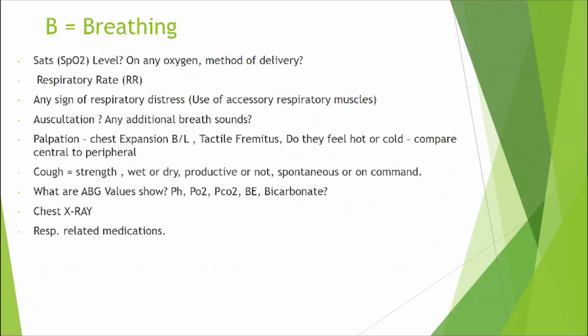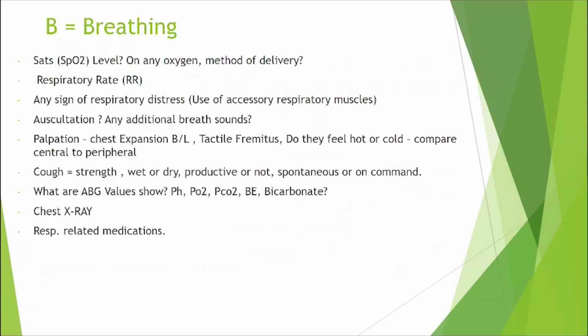Next, the most important is the cough. How is the cough strength? Has the patient got a good cough strength? Is it moderate cough strength or weak cough strength? And if the patient has a cough, is it wet or dry, or does it sound wet? If it's wet, is it productive, is the patient able to bring out secretions, or does the patient find difficulty bringing out secretions? And is the cough present spontaneously or on command, is the patient coughing on command given by the therapist, or coughing by their own? So it is important to mention all of this in the cough part.